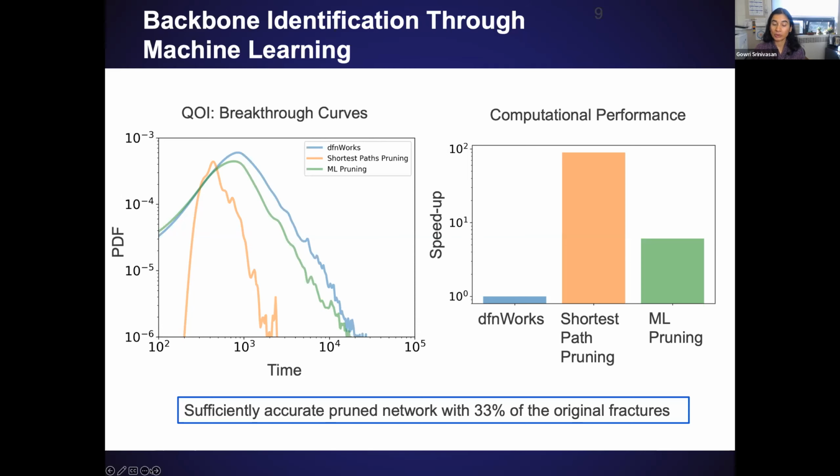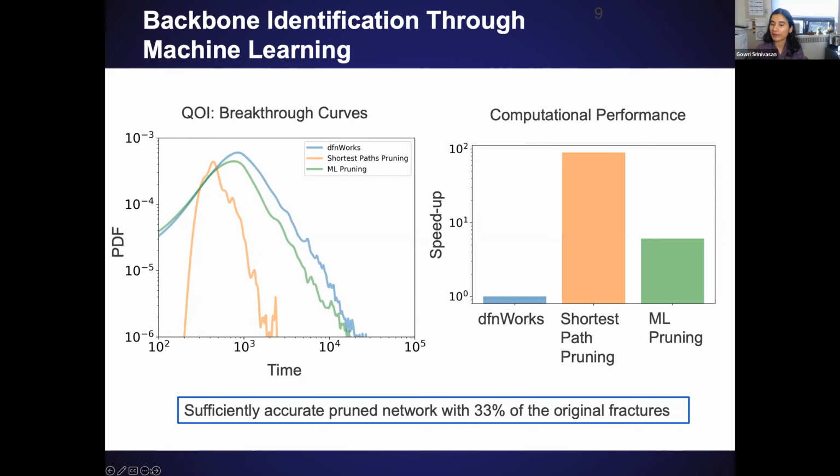What we're trying to do here is, okay, we know DFN works does a pretty good job of mimicking reality, but now can we find a surrogate for our DFN works model? So that's the second level of validation we're doing with our graph and machine learning based models. So let's take a minute to talk about what the results look like. I'll go through these fairly quickly from this point onwards, but I want to explain just this particular curve. What we're aiming for is the blue curve, the one at the top, the breakthrough curve. It starts to increase and then you get diminishing returns. Of course, this is on a log scale.